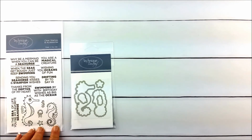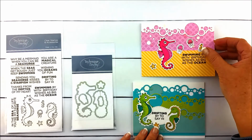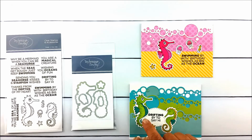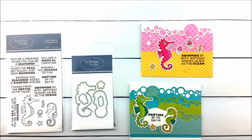Simon and Sandy the Seahorses stamp set has some matching craft dies. And using those craft dies and stamp sets together, you can make projects like this. So you can see how we combine sentiments that are kind of punny, sassy sentiments, along with several different ways of coloring those seahorses to make really cool cards like this one.